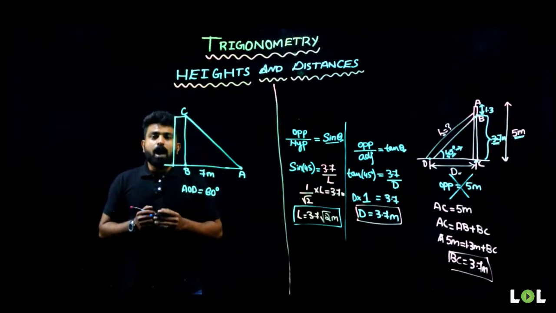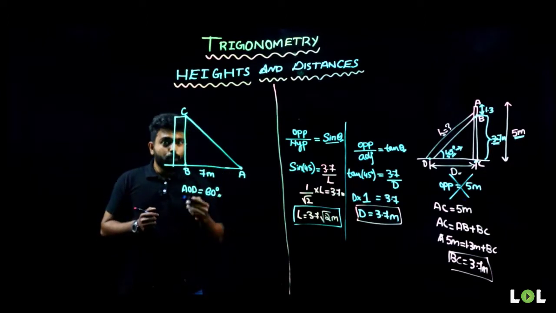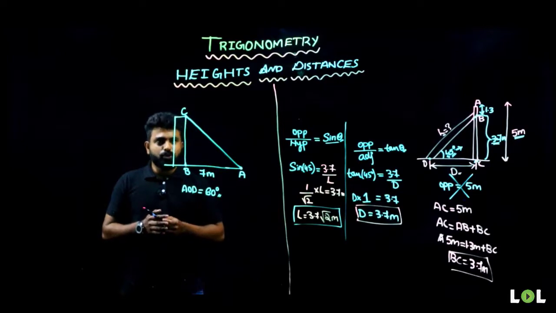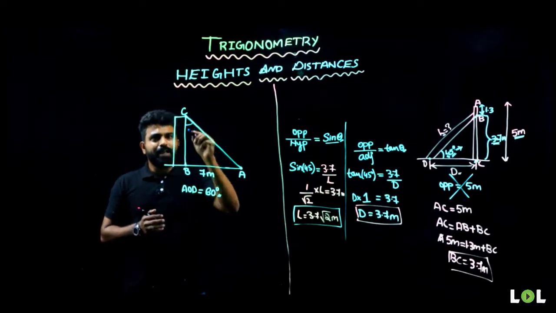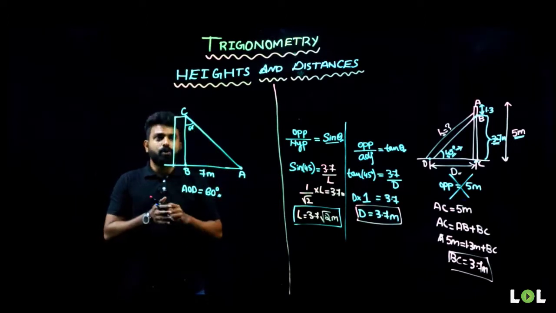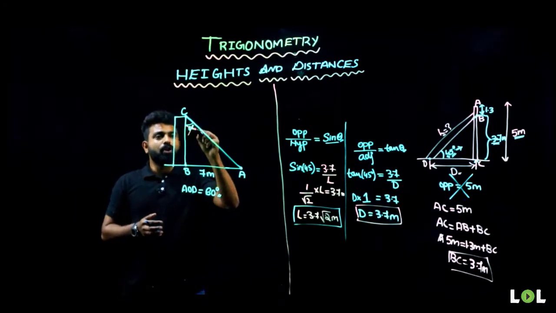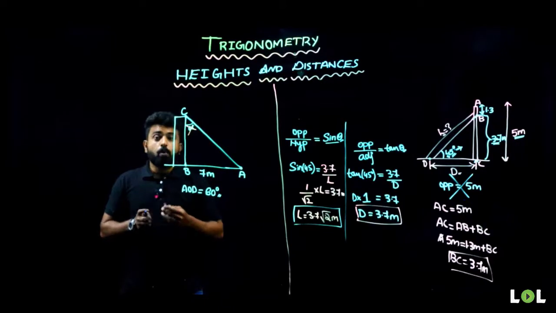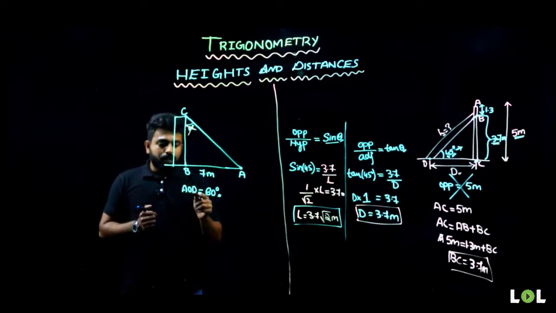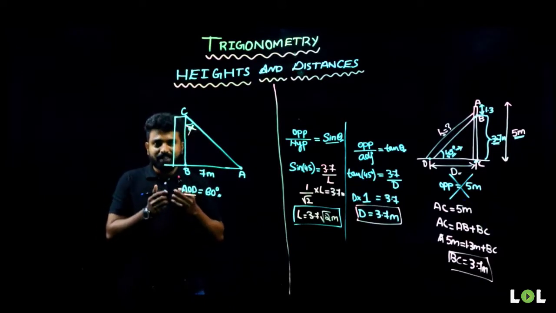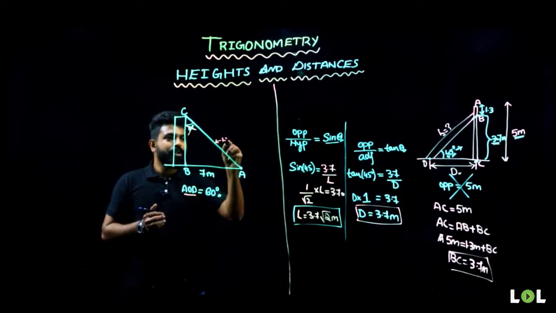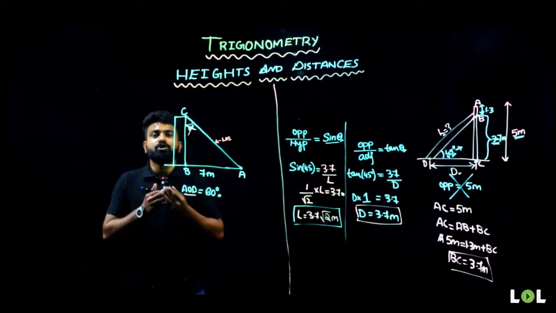Now, how do we represent this 60 degrees? Where do we represent it? Generally what students do is, they represent this angle as 60 degrees. Is it right? No, this is absolutely wrong. Why is it wrong? What do we define angle of depression as? Angle of depression is nothing but the angle formed between the line of sight, this is the line of sight, and the horizontal.